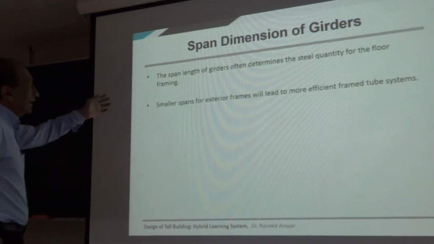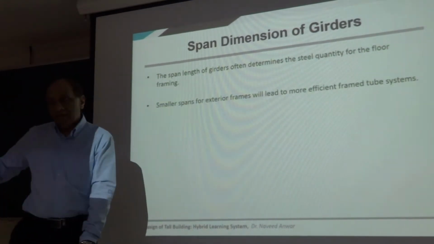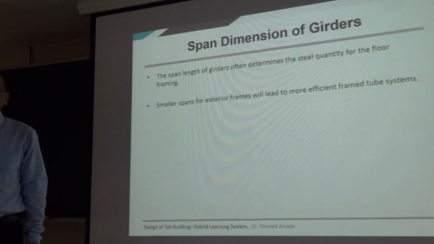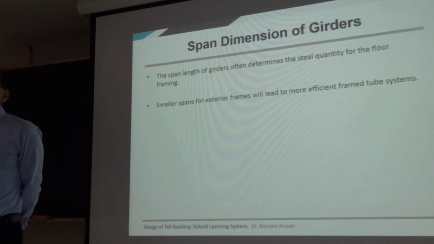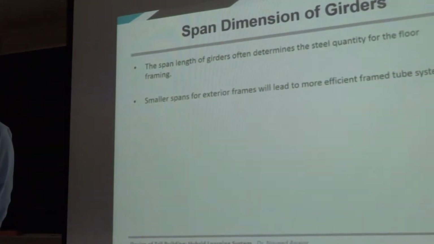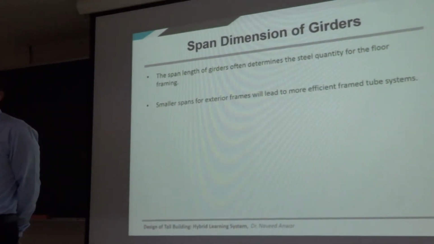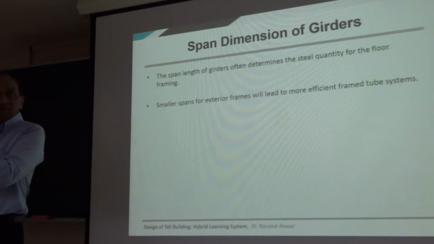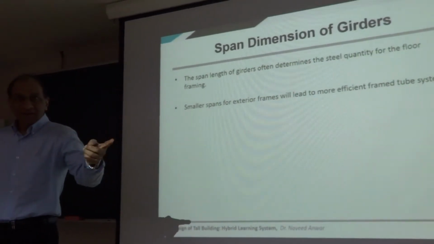Now, the span length in the floor system governs the floor system, right? And again, the argument I told you applies. Minimum columns, because every time you put a column there, it eats up the floor area. So the client is ready to pay for an expensive floor, long span, rather than many columns.